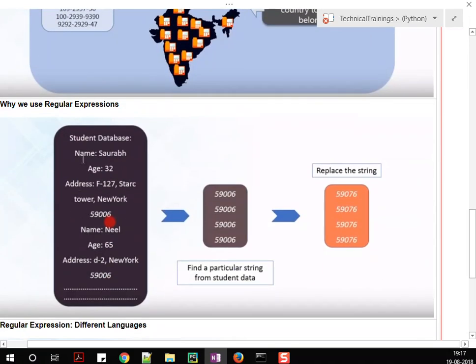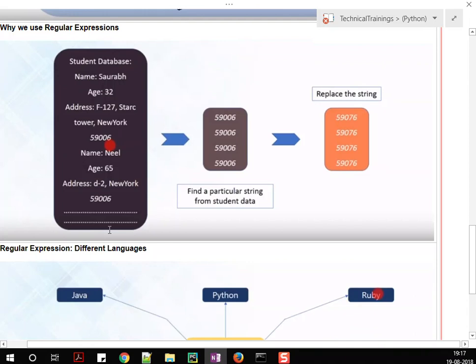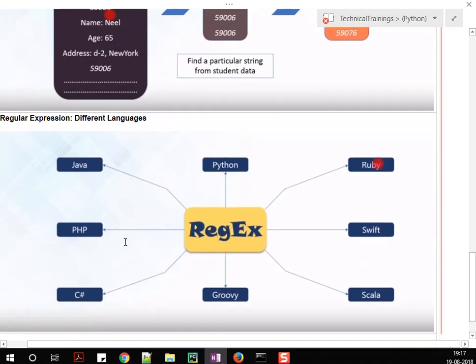Or let's say you have this database and you have this zip or pin code here, 59006, and you want to replace not only 59006 but any value which has five digits, and replace it with maybe some other format. That is where you can make use of regular expressions.